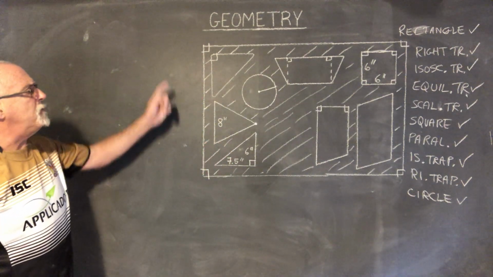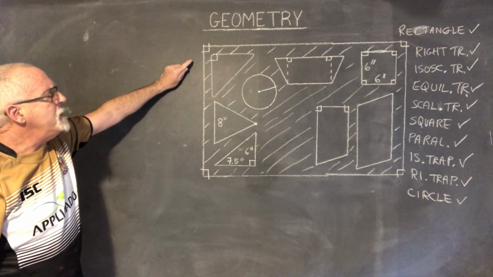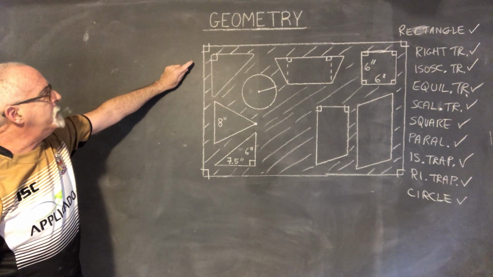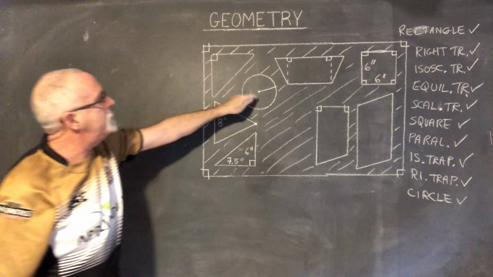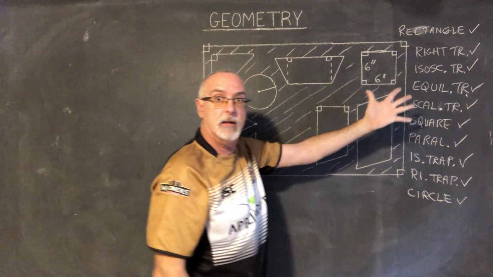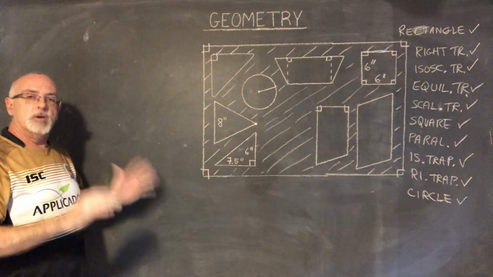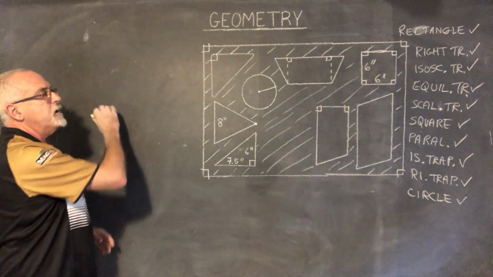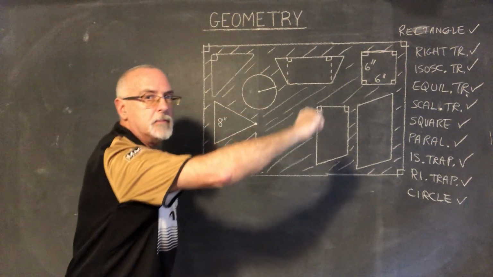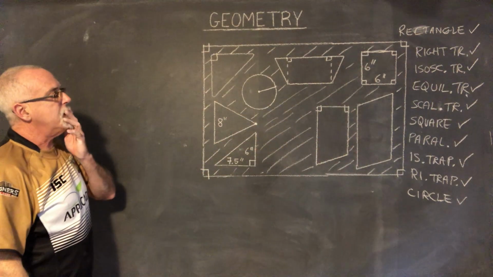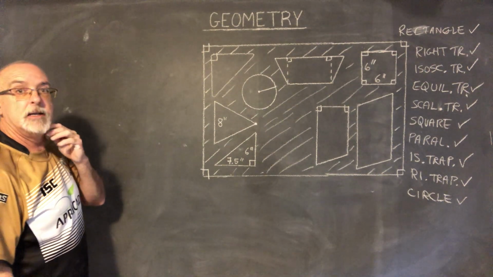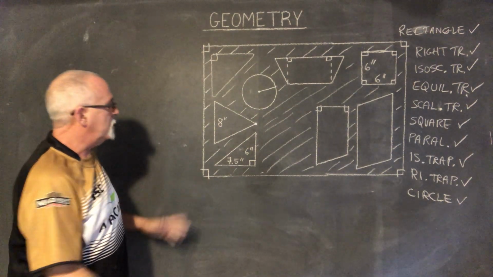We can see that we have a large rectangle. We have to find its area, and from that we have to subtract 1, 2, 3, 4, 5, 6, 7, 8 other areas. This is going to be a big calculation. But I'm going to do it in pieces. Instead of trying to write area equals this minus this minus this minus this, no, I'm just going to do all the area formulas bit by bit. And I'll start here, and I'll start with a simple one.